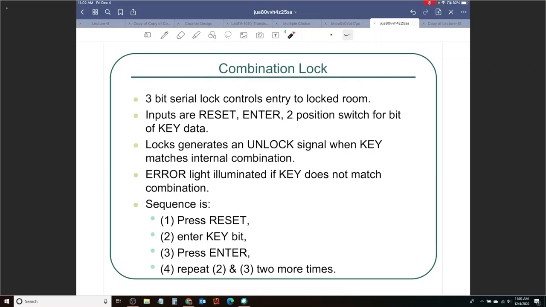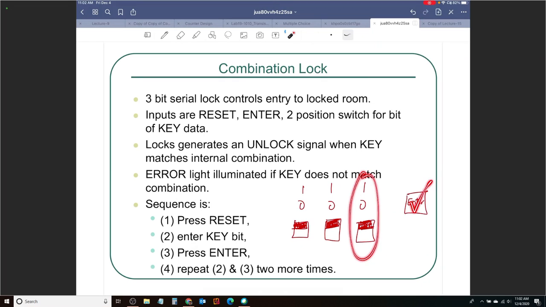There's a question online saying, shouldn't there be a 3-position switch if there are 3 bits? No. So the switches themselves are 0 and 1, and 0 and 1, and 0 and 1, right? So there are 3 switches that you could have as on or off. And there is an enter key over here. So you would set this, hit enter. Then you would set this, hit enter. And then you would set this and then hit enter. Each bit being entered at a time.